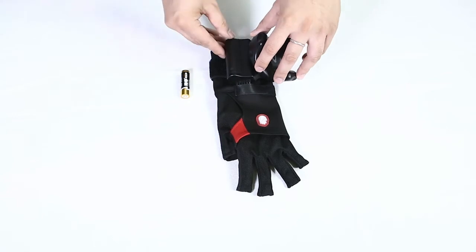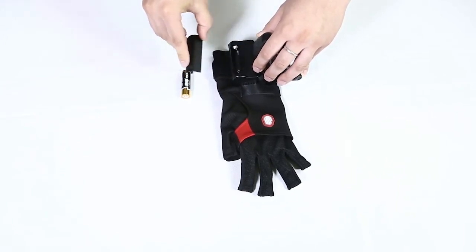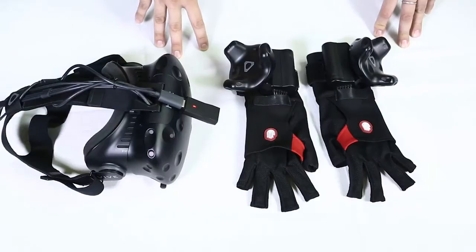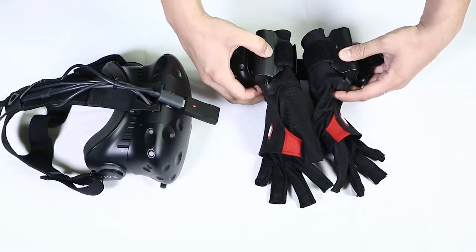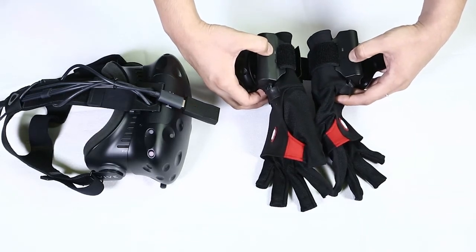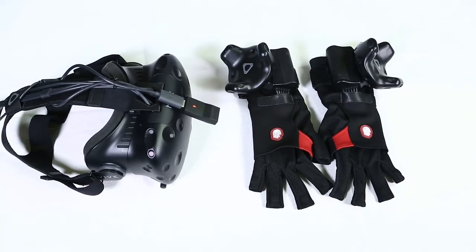Next, we're going to install the battery in the Hi5 Glove. Please note the open direction arrow on the battery cover. Remove the cover and install one AA battery into each Hi5 Glove. Press the glove button to turn on the gloves. You'll see the LEDs on both of the gloves and the dongle switch to the rapid flashing mode, which means they are successfully connected to each other automatically. You just need to open the provided Hi5 sample software on your PC, and the preparation steps will be almost complete.